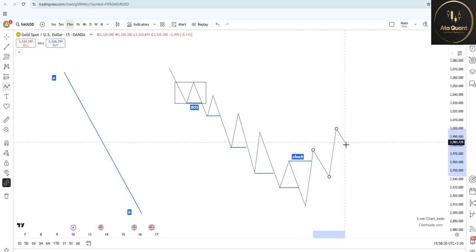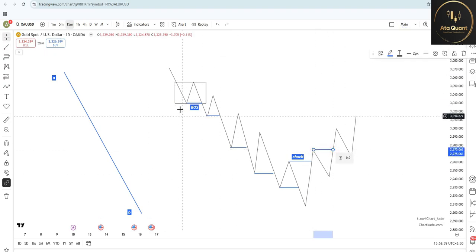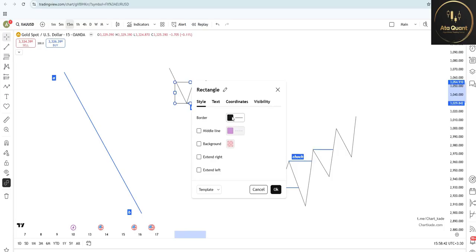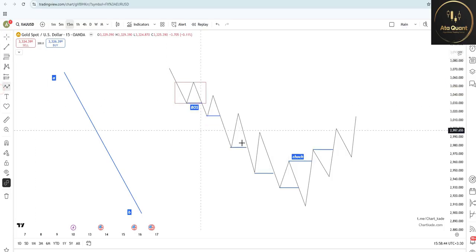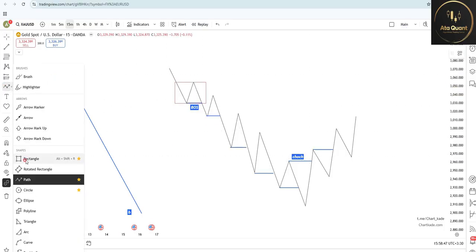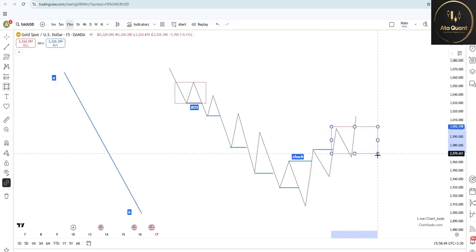Right now, we have a series of bullish BOS, break of structure. Just like on the left side of the chart, where we saw a series of bearish BOS. On the right side of the chart, where the live market is, we are seeing bullish BOS, which refers to the box that is marked in this area.